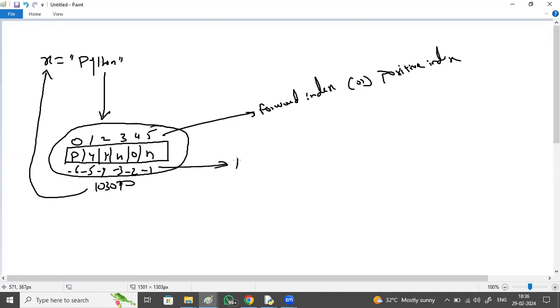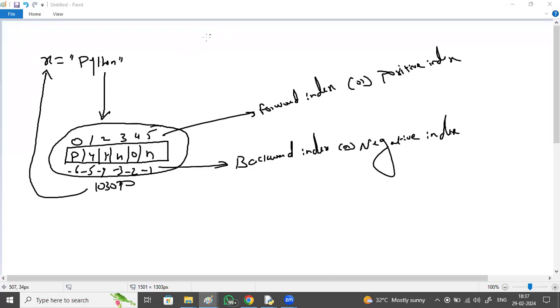This is backward index or negative index. Forward indexes are positive, backward indexes are negative.